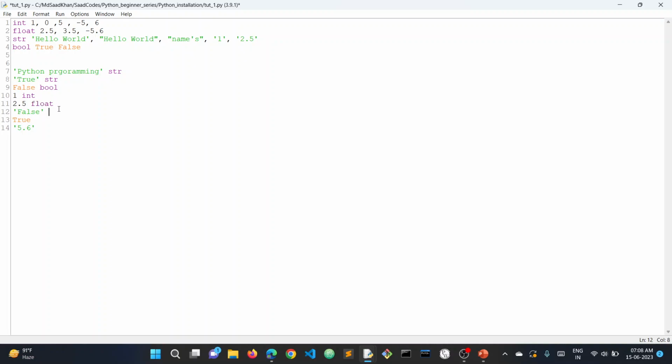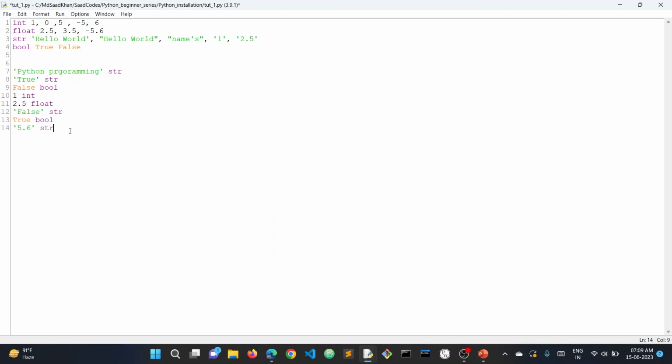And again, this is similar to this question. As we can see here, it is enclosed between quotes, so it will be considered a string. And this is a Boolean, since it is not enclosed between quotes, and it is true. Oh sorry, it will be considered a Boolean data type. Coming to the last one, it is a decimal, but since it has been enclosed between quotes, again it will be considered a string data type.